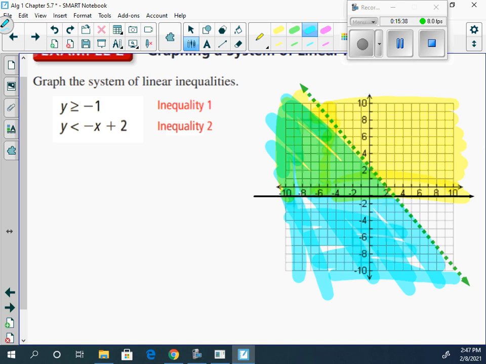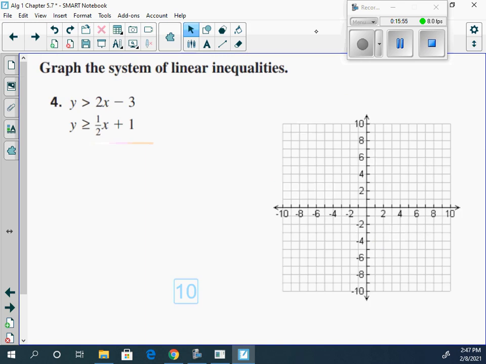But if you notice, when we start trying to shade everything as we're going, it gets very, very messy very quick, yes? Can you imagine doing this with 4 of these equations? No, that'd be really, really messy, yes? Okay. So that's why I like using the arrows, because it's not as messy. There's not as much going on. Okay, we're going to look at another one, this one here.